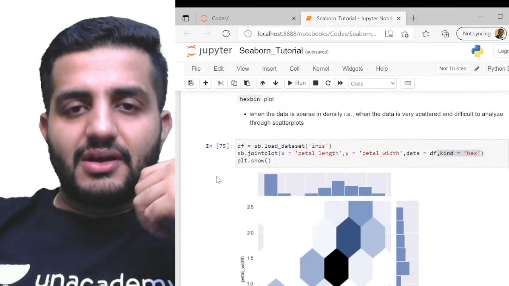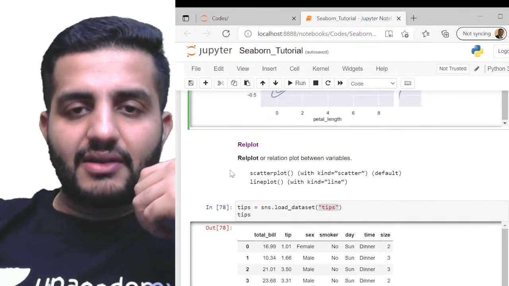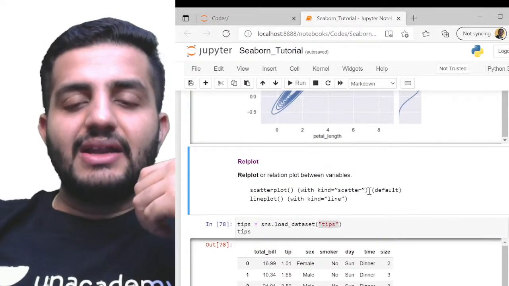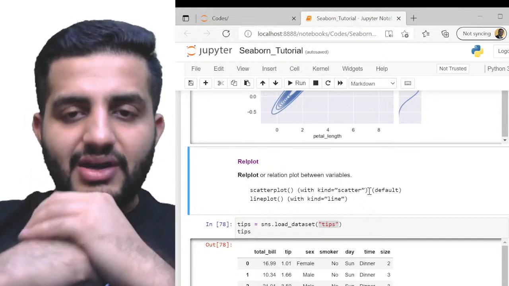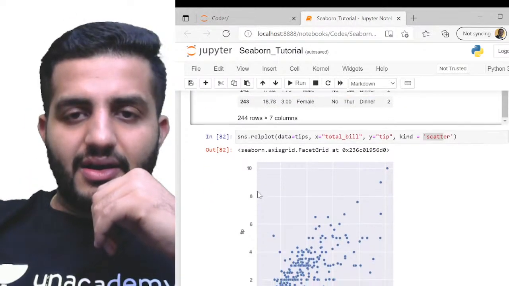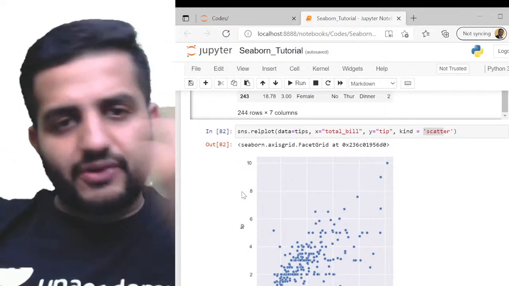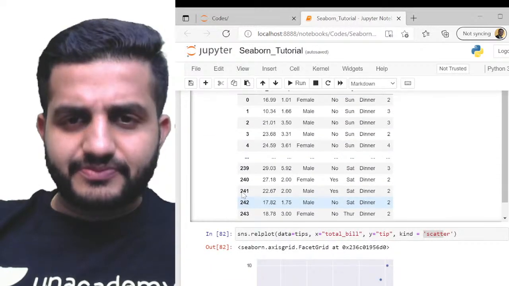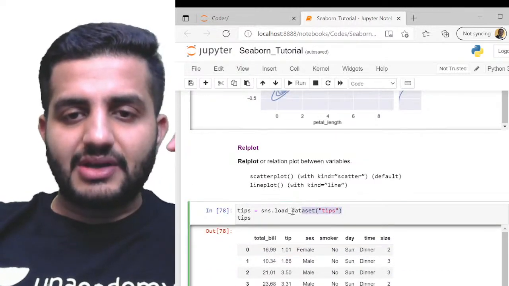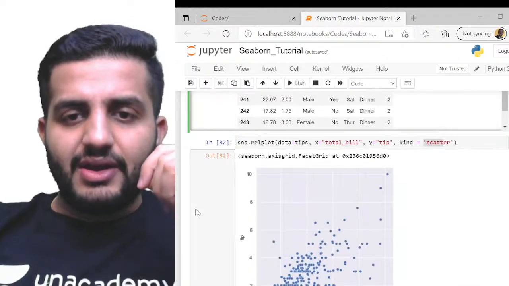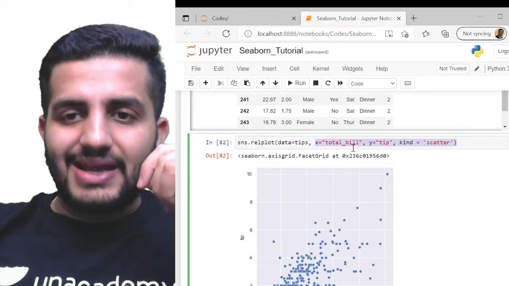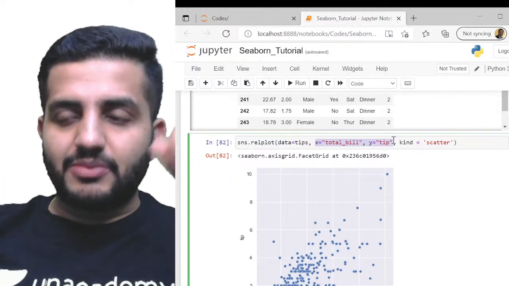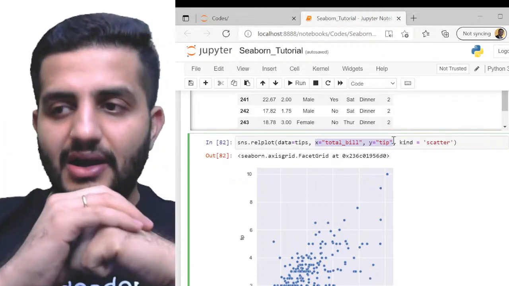Now on top of this, for bivariate analysis itself, we have another plot available, which is RelPlot. RelPlot gives you similar observations, like doing the bivariate analysis itself, but the functionality is a bit different. You have another set of functions and arguments available here. Right now we have loaded another dataset, tips, again available under Seaborn itself. You can see I'm passing my X and Y here. Since it's a bivariate analysis, I'm passing both the X and Y that I want to be part of my graph.